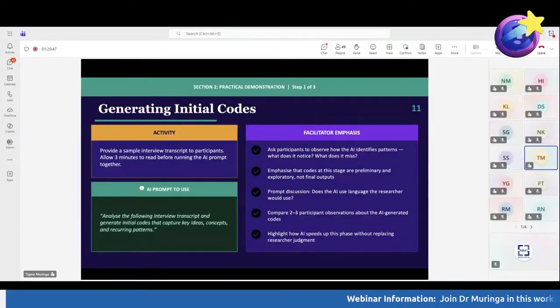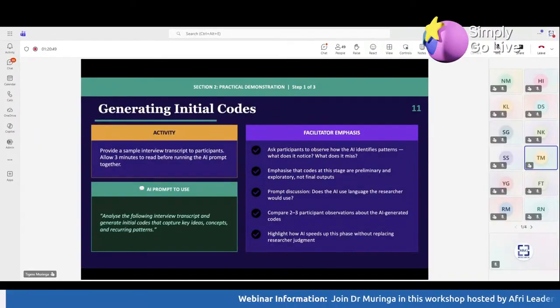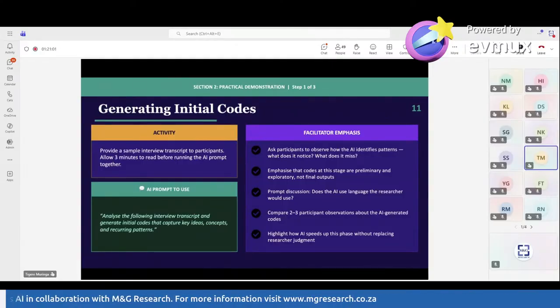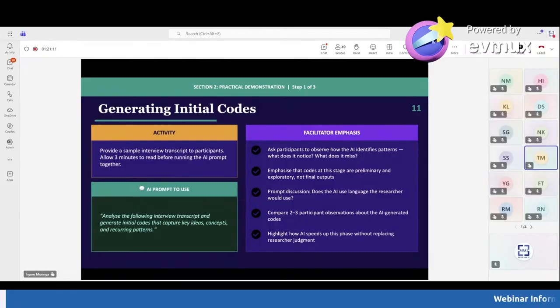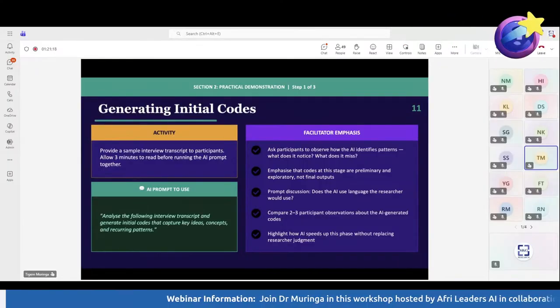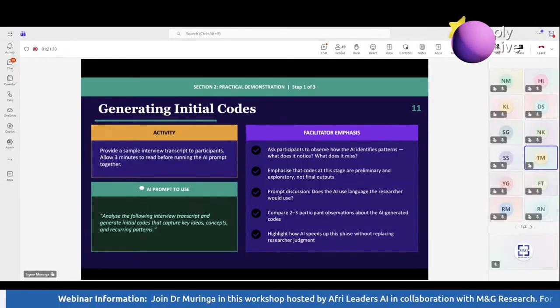So now we're going to move on to the practical demonstrations of how to do this. I'm going to do a 5 minutes practical demonstration, bearing the aspect of time in mind, right? I'm not going to do the whole section. I'm just going to show you basically, and for the purposes of data security, I'm going to use it to do a textual analysis, a content analysis, and look at the different prompts that are available.